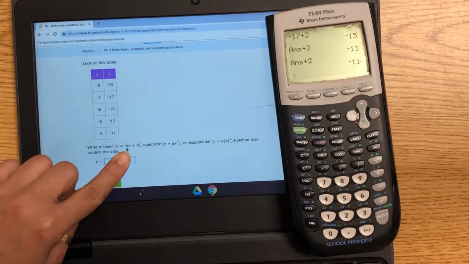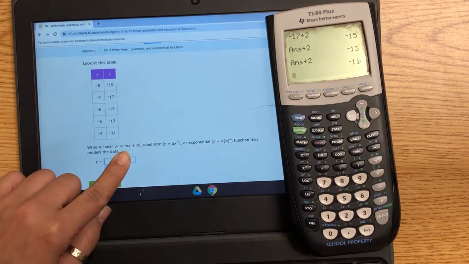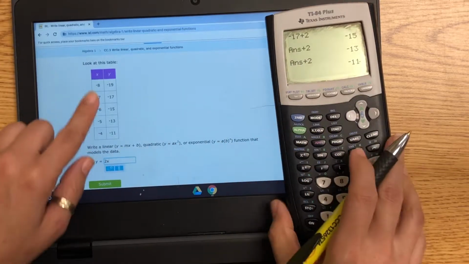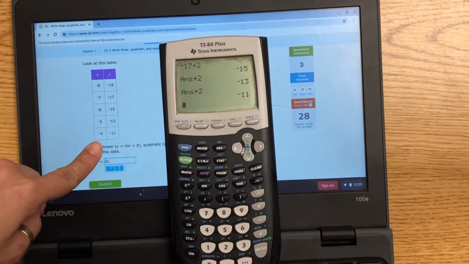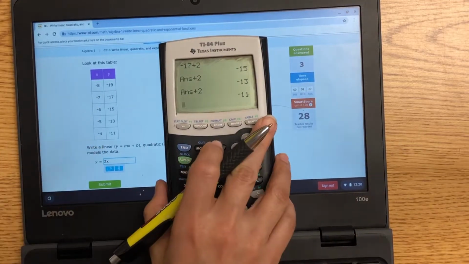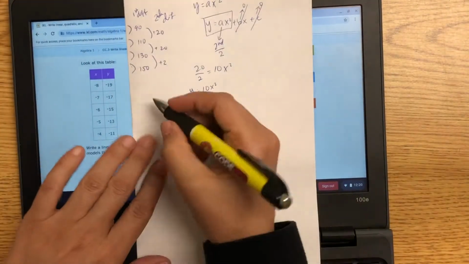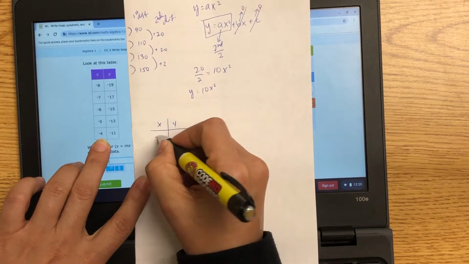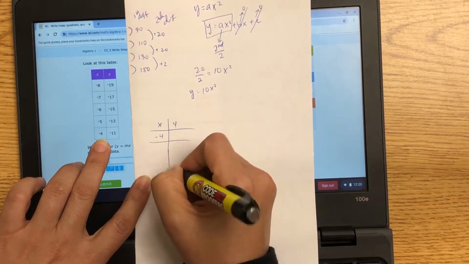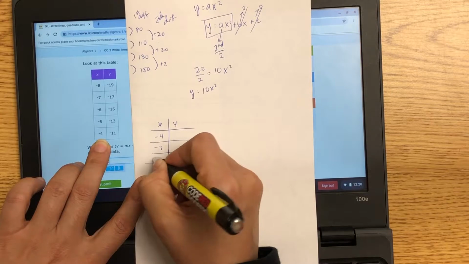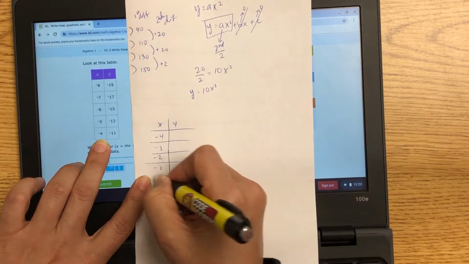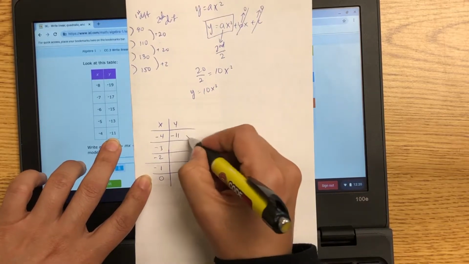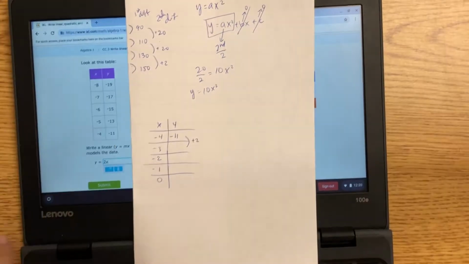So it's going to be this one right here. This is how it's changing. So what was I doing? Plus 2, so 2x. And this is where it's equal to 0. Now notice, there is no 0 here. So that means I have to go until it's 0. So meaning I have to finish this table. So I had x and then I had y, right? The smallest number here was negative 4. So it's going to go negative 3, negative 2, negative 1, and then 0. So negative 4 was what? Negative 11. And then what was I doing every time? Adding 2. So that's all I have to do.